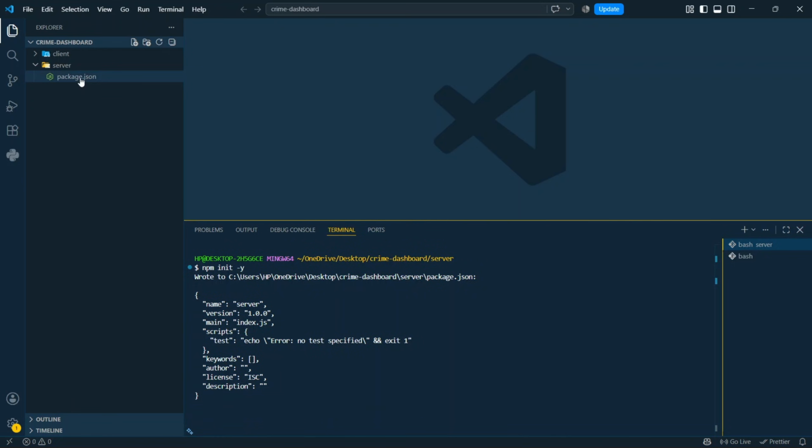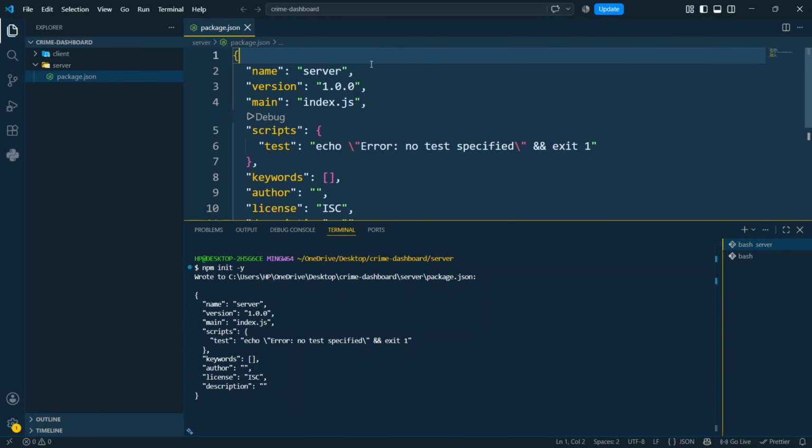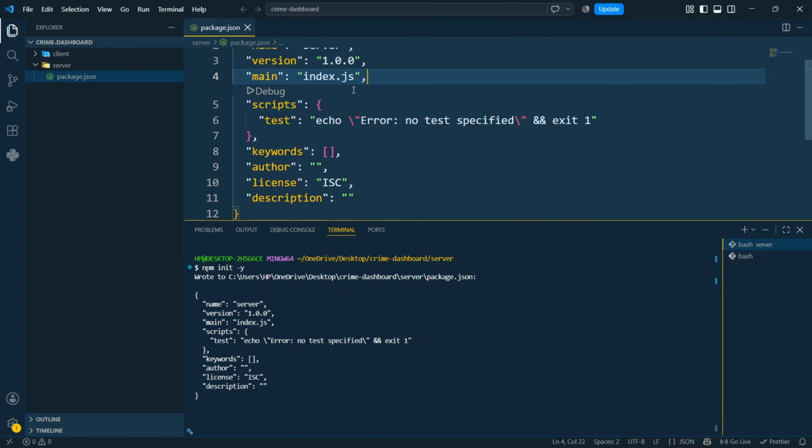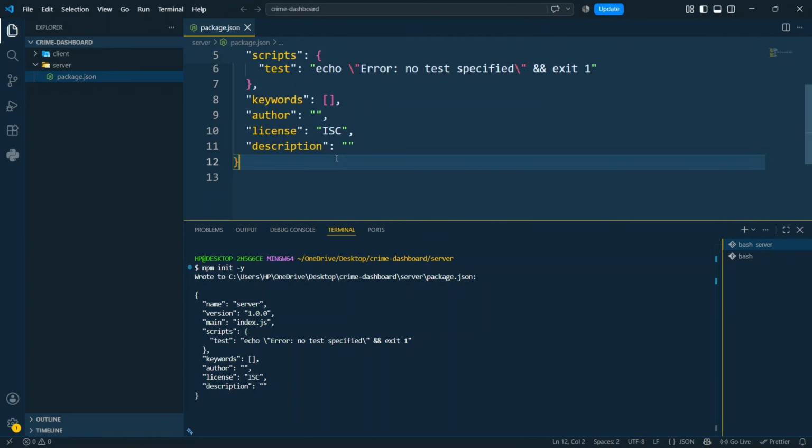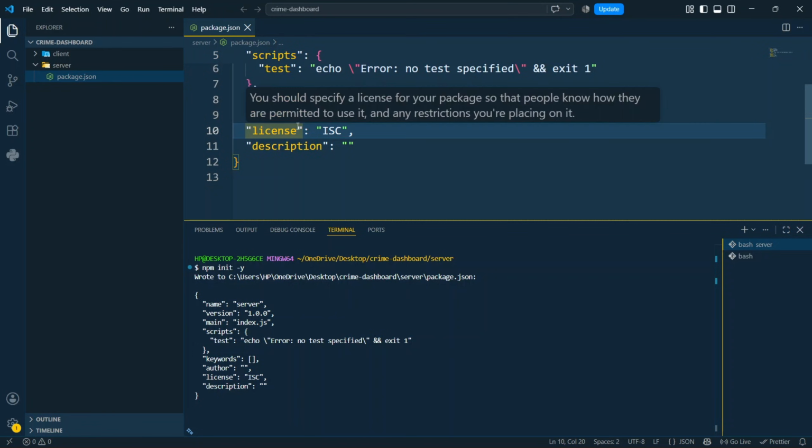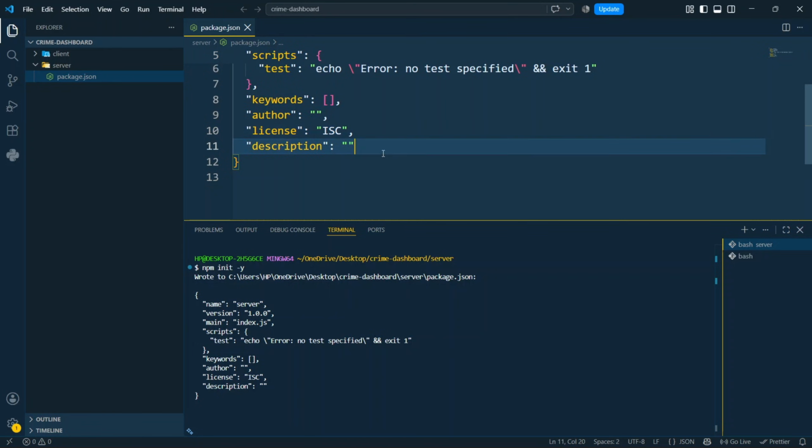And you can see that we have our package.json here, which just has the name of our server, the version, the main, which of course is index.js, and then we have how to start our script, then a few lines of code there, the keywords, author, the license, and description. If you want, you can add the description inside, but you can see the license is ISC. Okay, so inside our package.json, we need to go ahead and install some of the packages, or dependencies, that will help us to run the project.